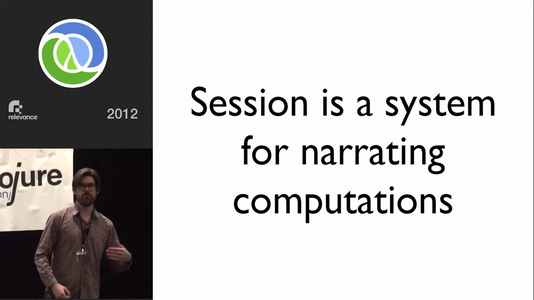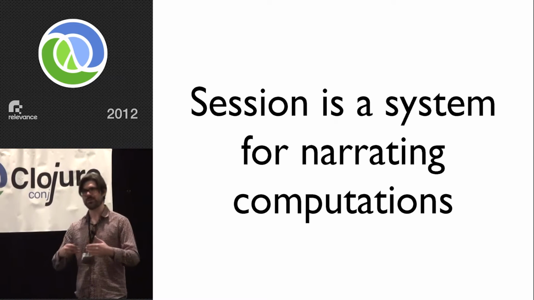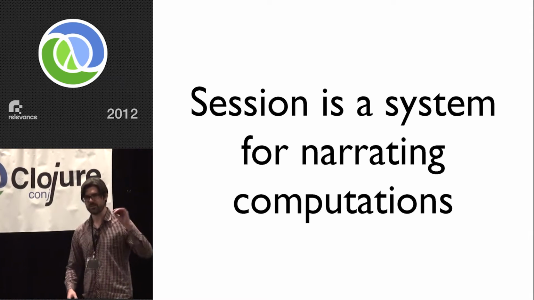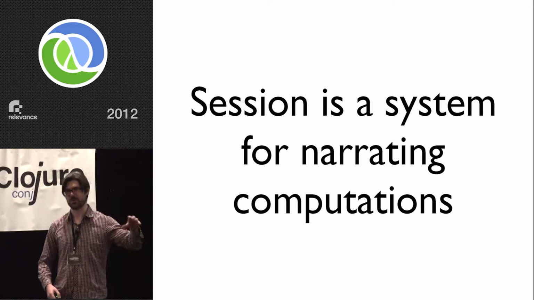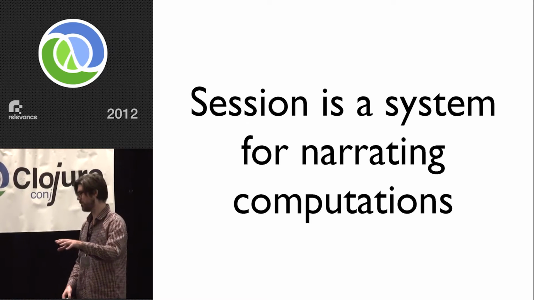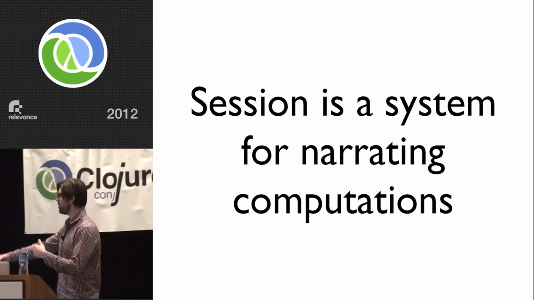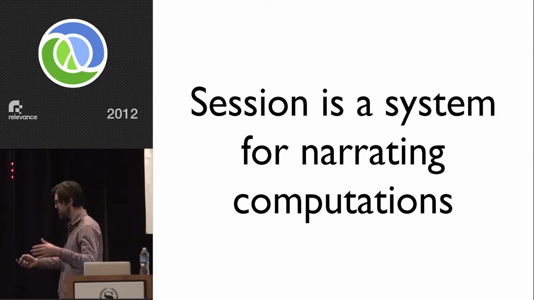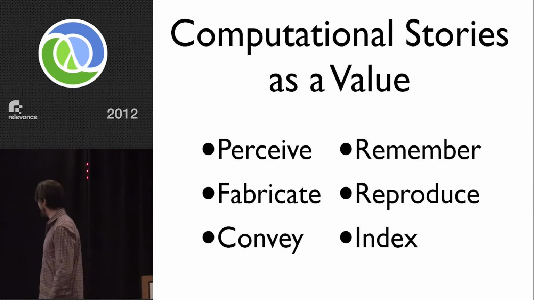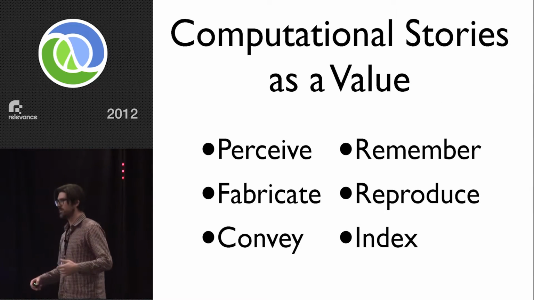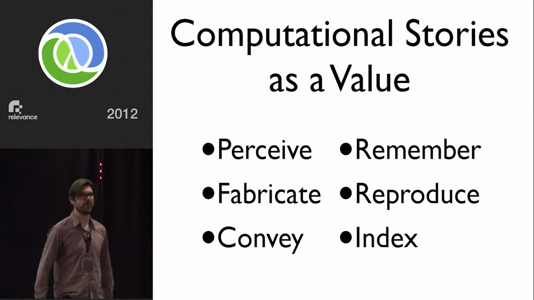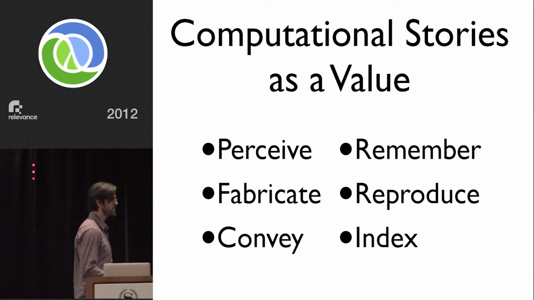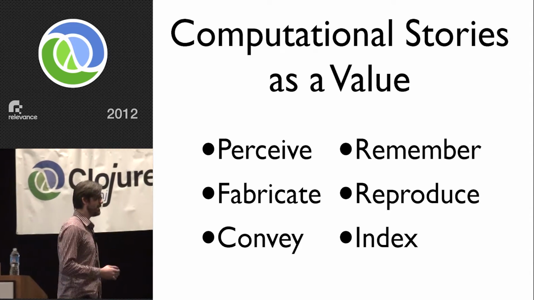So Session is a system for narrating computations, the sequence of inputs and outputs. This piece of code comes in, this result comes out. This piece of code comes in, this result comes out. The sequence of those pairs is the computation that we're interested in. And what we want to do is turn it into a value, because then we get all the benefits that values give us. Easy to perceive, right?